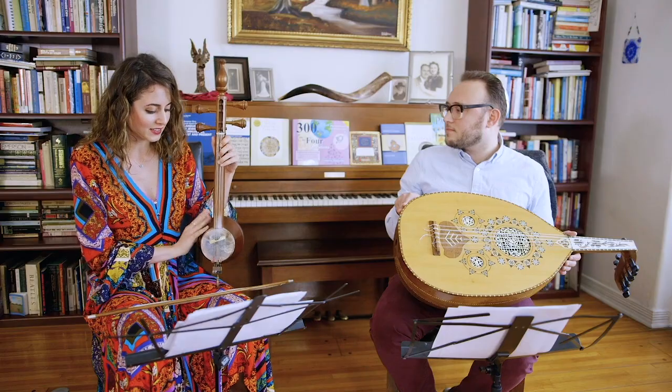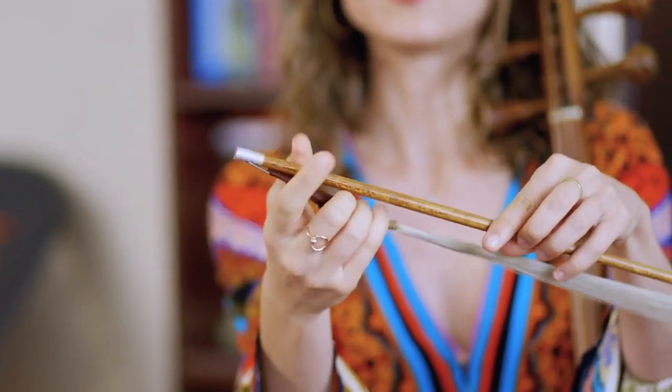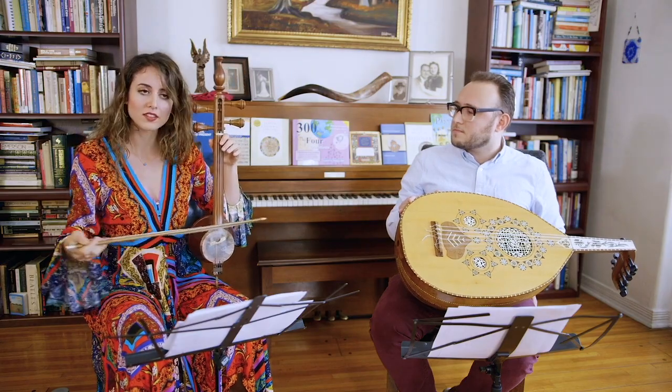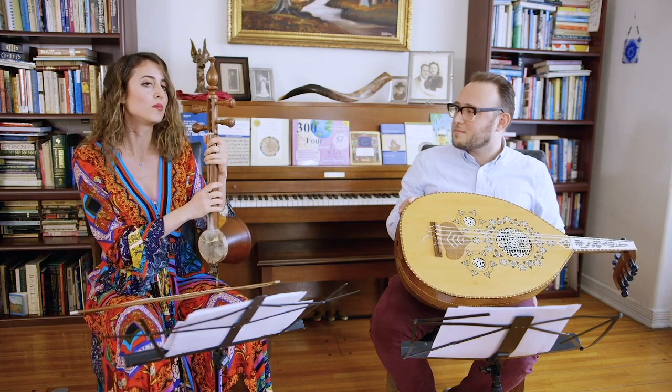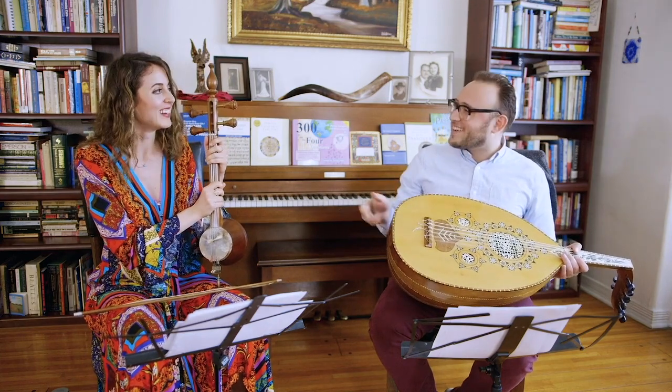I'm mainly a violinist. I picked up this instrument somewhat recently, and I love it because it has a very ancient, very humble, somewhat quiet sound. And the bow, unlike a violin bow, I actually have to create separation between the hair and the stick to get a sound. And the sound is very, very soft. It doesn't scream, it doesn't yell like a violin. It's pretty humble, it's pretty quiet. I like to think that both these instruments are good friends. Yes. And so they play well together. Yeah, they do play well together, and that's why we wanted to try it in this way today to complement these traditions that we're sharing with you.